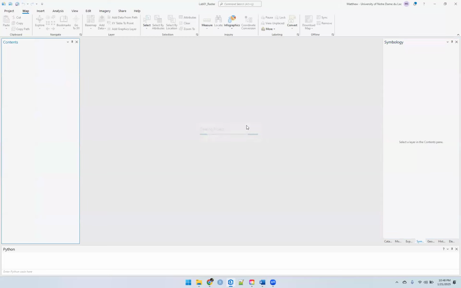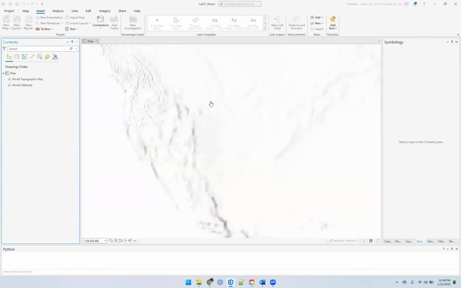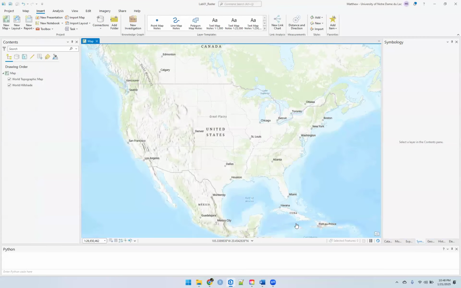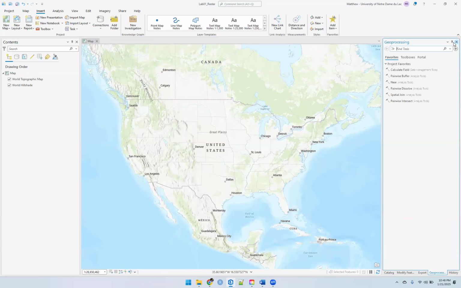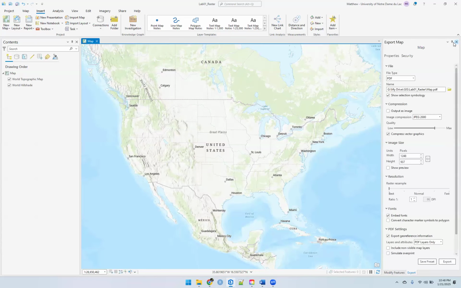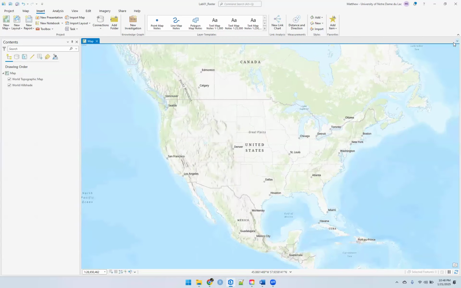It's creating a project. Then it's going to bring up this thing that looks like a map document that we may have seen elsewhere if we've used any other GIS programs. Yours may look a little different. You may not have the Python window down here to begin with. You may not have the symbology tab up. If you don't, then you can just close these things. This just means that I've used the program before on my computer. Probably end up with something that looks a little bit like this.